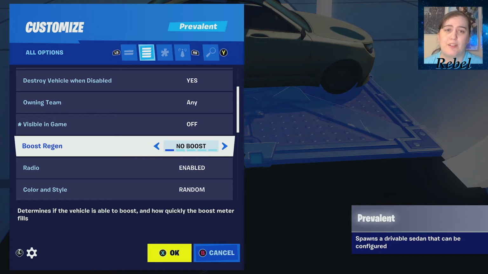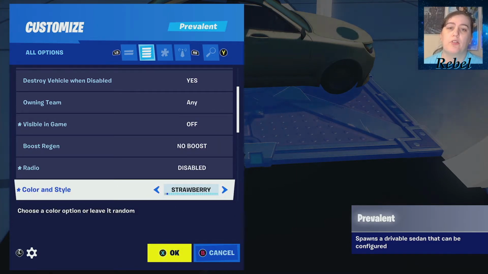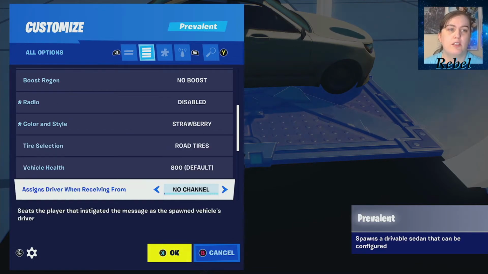The boost, that's up to you. The radio, I'm going to have it disabled for this. And then color and style, I'm going to go ahead and put on a color so that you can see the car coming through and it looks like it's actually going through a checkpoint. All this other stuff doesn't matter.